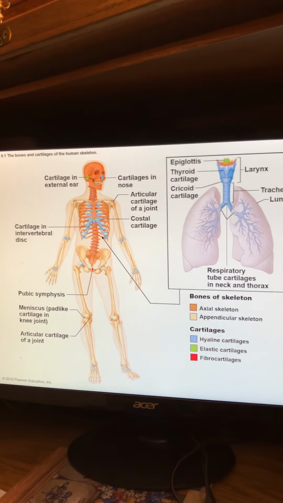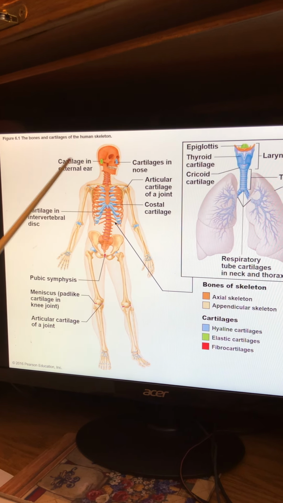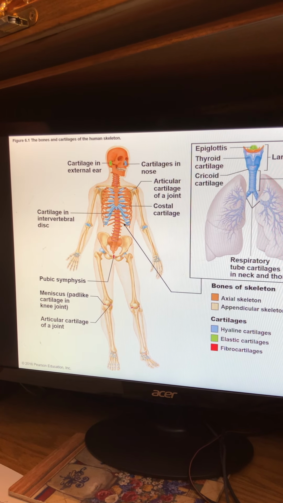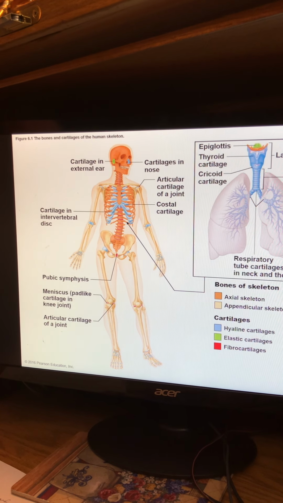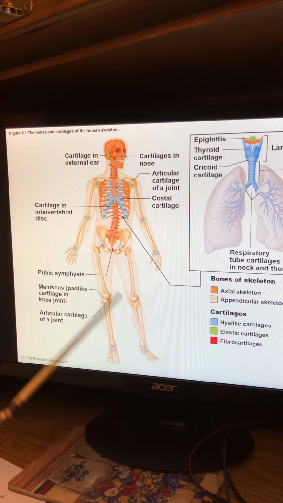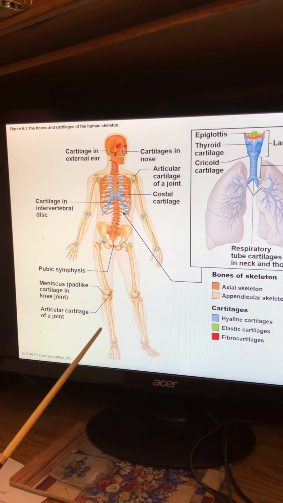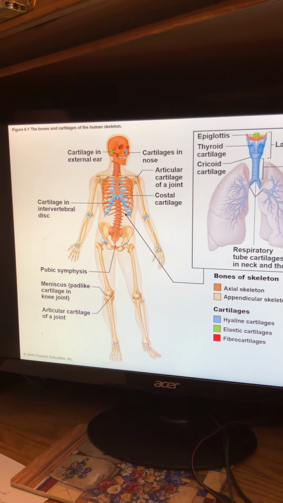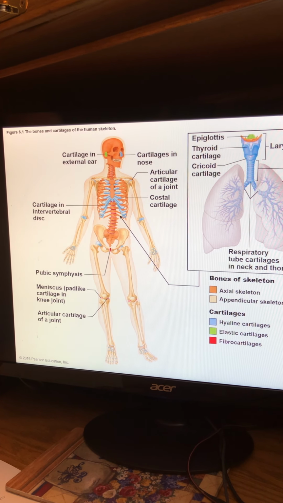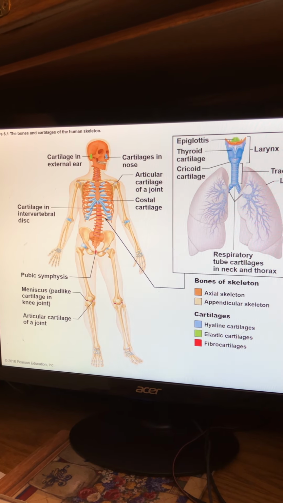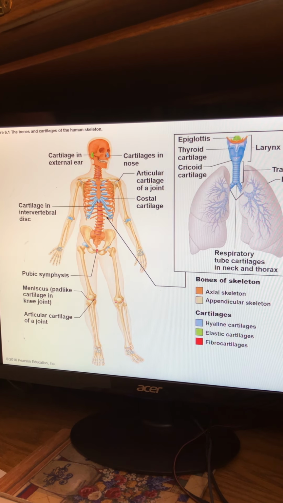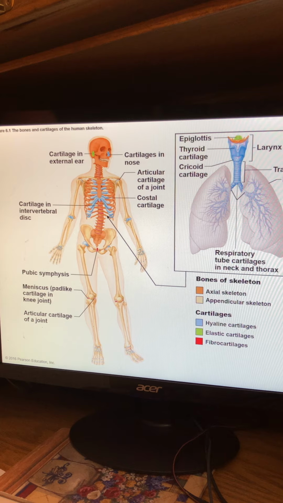If you look at this picture here, you can see the brown is all going to be the axial skeleton. And then what we're going to do is attach to that axial portion these appendages, which are going to be the legs and the arms, and there'll be girdles that will hold them on that we'll talk about as we go through this in the next few weeks. So those are the two basic divisions of bones, which are going to be axial and the appendicular.